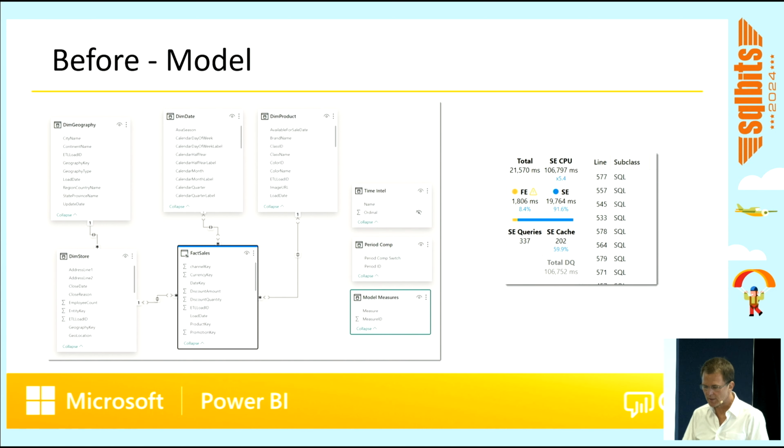So the very first thing you do is A, fix the relationships, but B, make sure your dim tables are in dual if you're using a direct query fact table. And that brings them into the same data island and allows queries that make sense to use the import version of the dim, like give me the unique values so I can populate a drop down of a slicer. I'm not touching the fact table. So I'd use the import version in that case, but if I was doing group by brand sum sales amount, maybe I'll be able to push a piece of SQL that can do it in one step, like what we've just been playing with. So, okay.